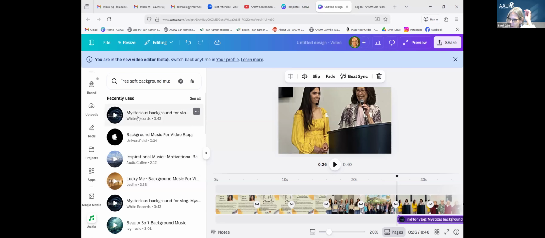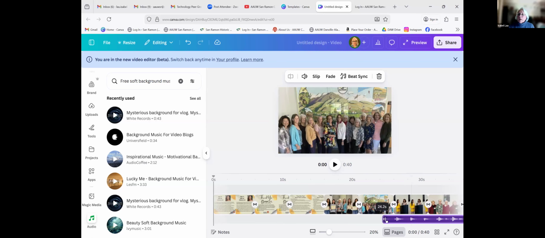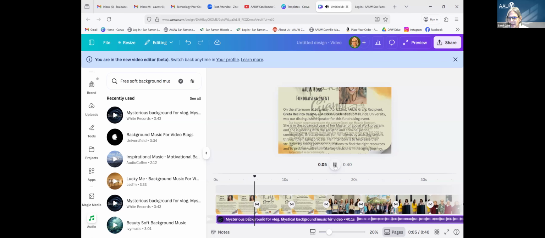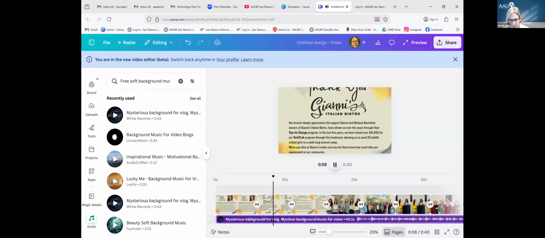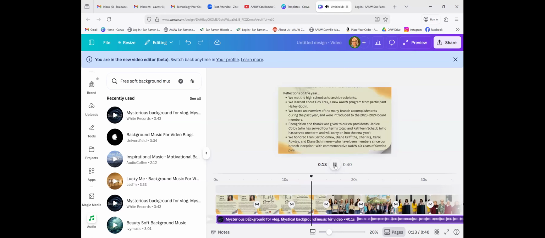It added it right at the place where your cursor was. So you need to drag the audio. Drag the purple bar all the way over. Then go ahead and try playing it. I'm not sure if we'll hear it because I'm not sure if you turned on share music or not. I'm not hearing it. I can hear it. It's very mysterious, Halloween style.